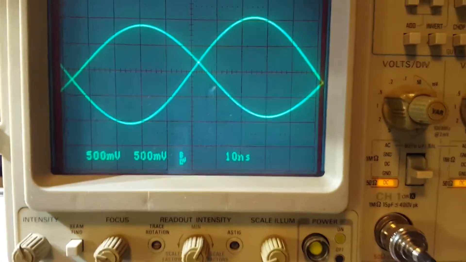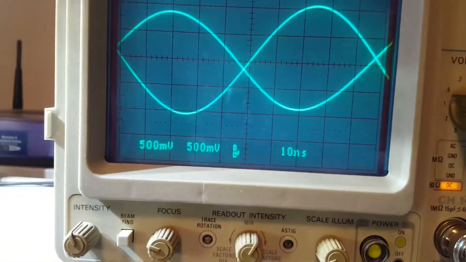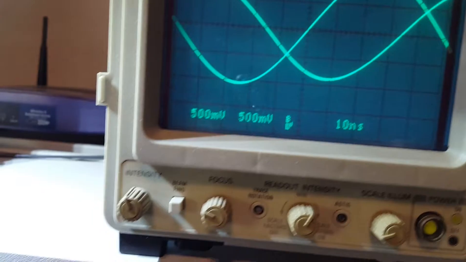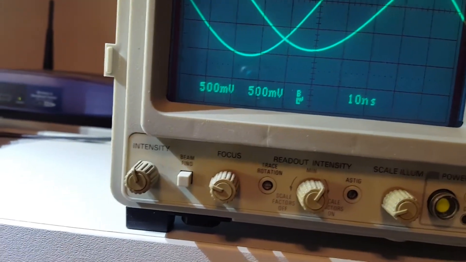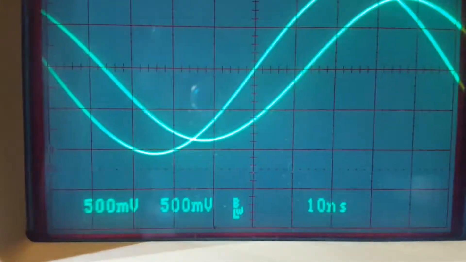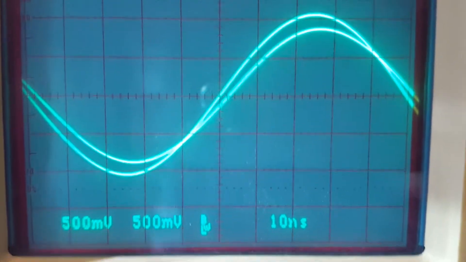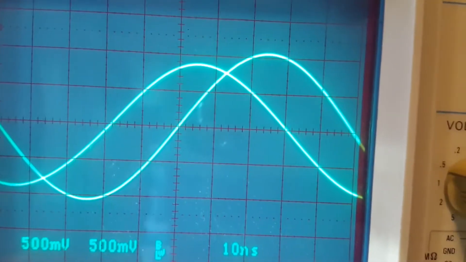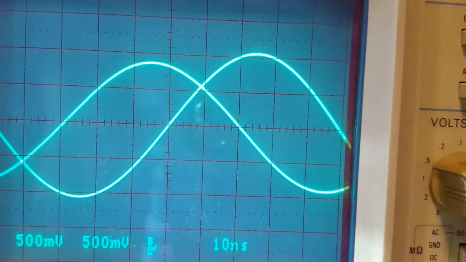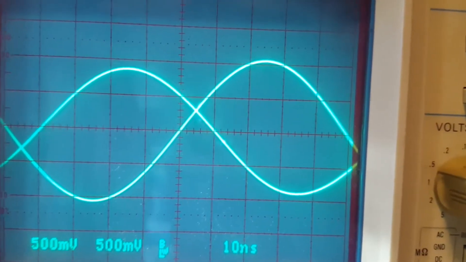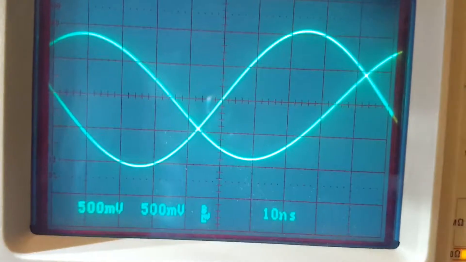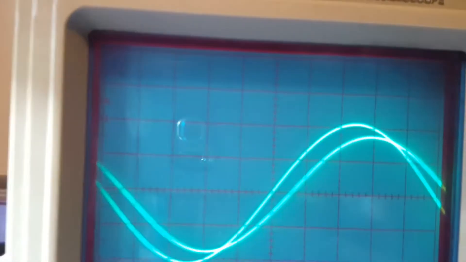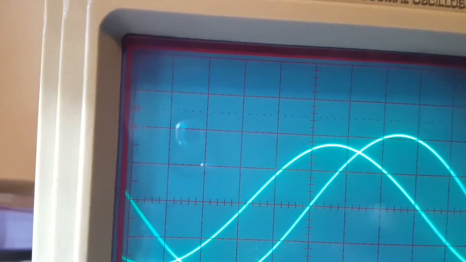But, we're going to try to get this trace to stand in place. So, we'll put our non-conductive screwdriver in there. And, since it's moving to the left, it means it's running too fast. So, we have to slow... Whoops. I turned it the wrong way. There we go.